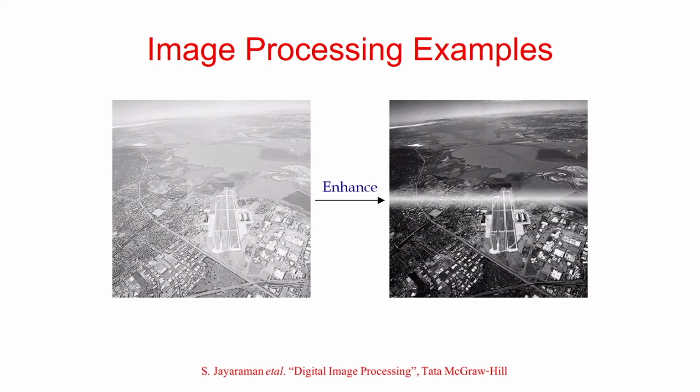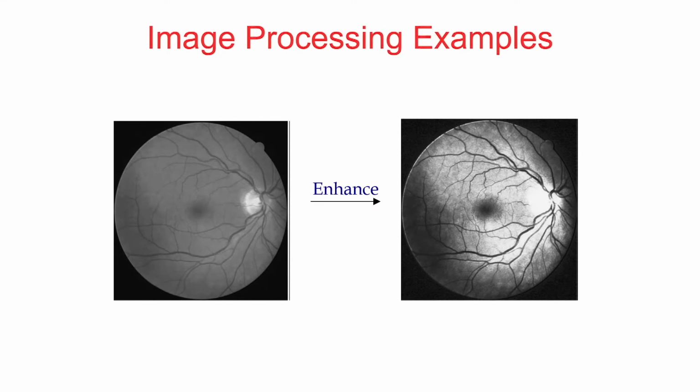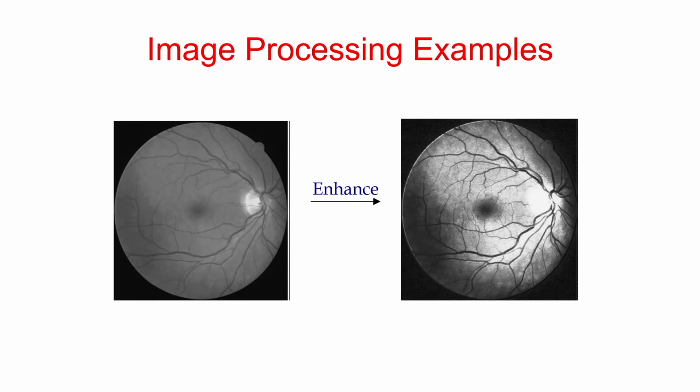I have given some examples here. One is image enhancement. Image enhancement means to improve the visual quality of an image. If you see, I am comparing the two images, the input image and the output image. You can see that I am improving the visual quality of the image. For example, I can increase the contrast of an image, I can improve the brightness of an image. Like this, I can do many things. In another example, I am also doing image enhancement. The first one is the input image, the second one is the better quality image, that is the enhanced image.